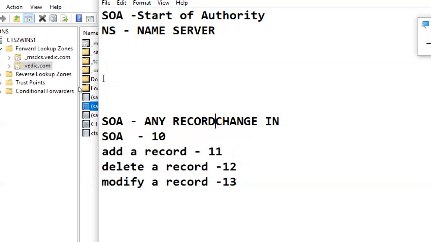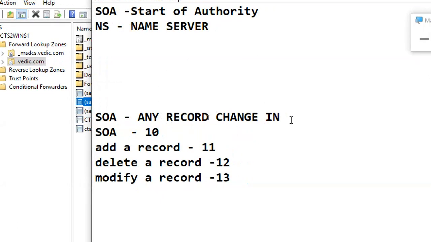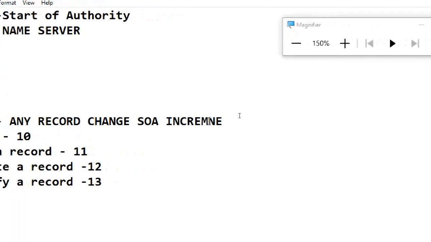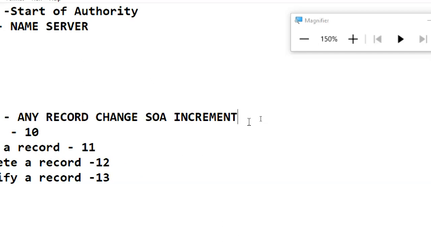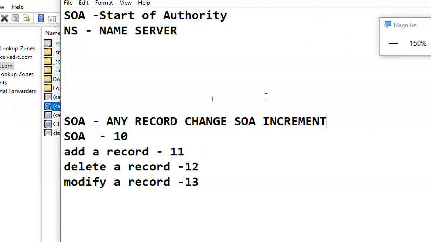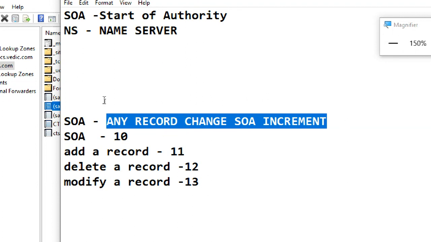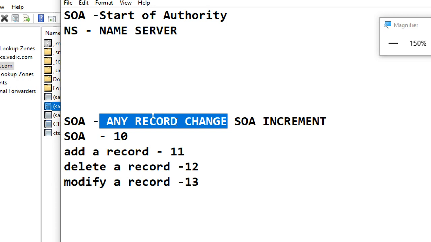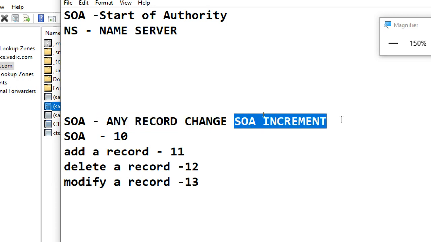Any change means any record change. In a particular domain, if any change occurs, like vedicsoft.com, contoso.com, or networktraders.com, any .com, in that domain we have records, and if any record change occurs, meaning adding, deleting, or modifying a record, the SOA is incremented.